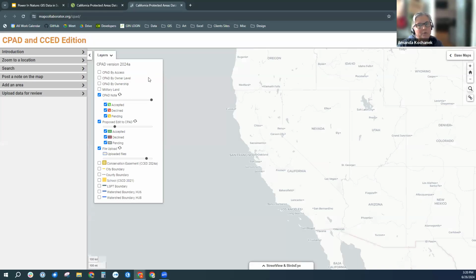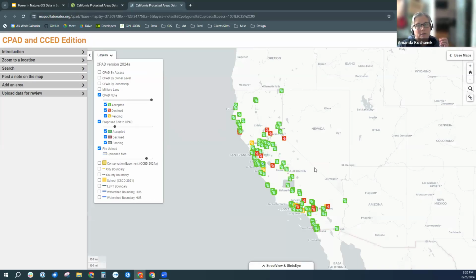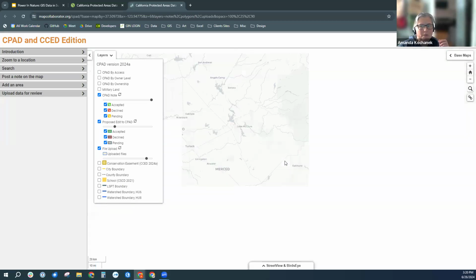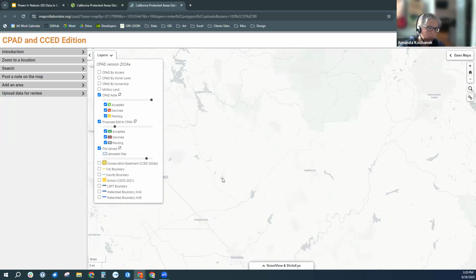So in that table, you could open up a property. It would allow you to click a link. That link will take you to this site and zoom you into the exact park that's listed in your table. So you could review the shape, see if you like it. You can submit feedback here, or you can write that in the table that you want.